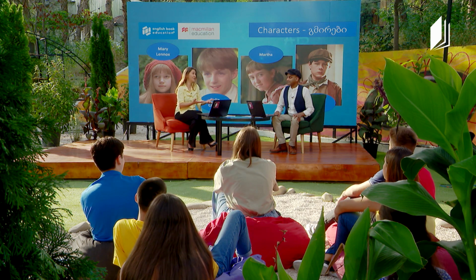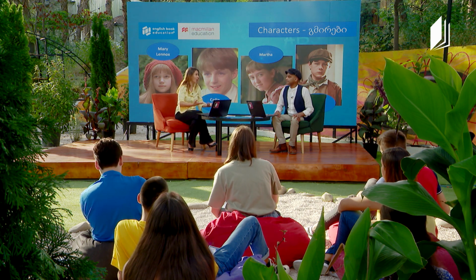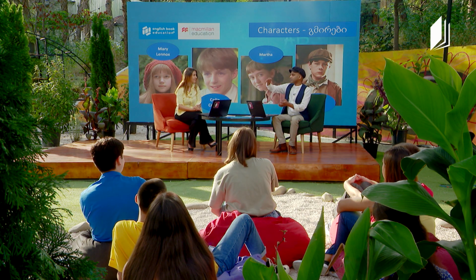Yeah, and also the servants find Mary quite unpleasant to deal with. But then she begins to learn to be self-sufficient when her maid Martha teaches her a lot of things, including how to dress herself, right? And she also makes friends for the first time in her life, and this must be really powerful for her to change her personality. While exploring the grounds, she also started to be interested in gardening, and the garden transforms her into a very kind girl who is ready to move forward into adulthood. So we have a character who's quite multidimensional. She starts out one way and transforms slowly over the story to become something much bigger and better.